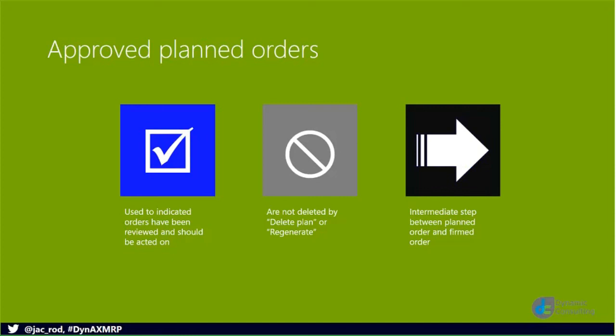There's also, instead of just changing the status to approved, you can change it to processed, and the processed step indicates that, hey, I've looked at this, I'm not going to do anything with it right now. Master planning, you can get rid of it and delete it next time you run. But again, if you look at your planned orders list page as a work list of things to do, it indicates you've reviewed it already, but you're not going to firm it.